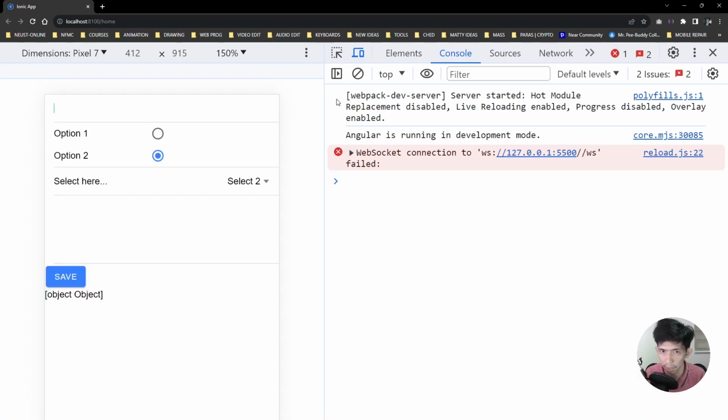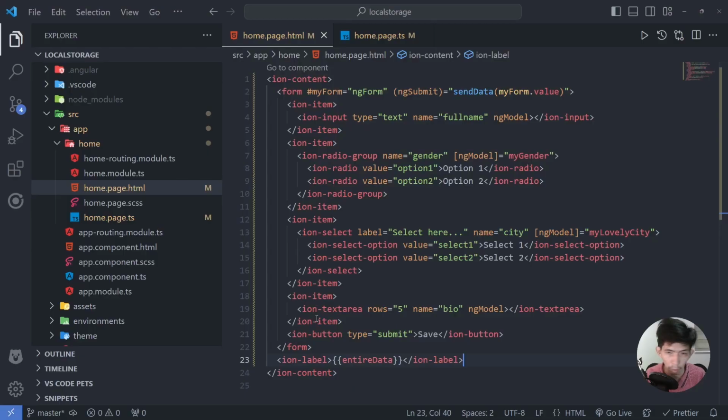We have object. So, let's say for example, hello. Click tayo dito, and then type tayo dyan, save. As you can see, object pa din yung lumalabas. But at the back of this code is nagsisave na siya actually, or napupunta na siya dun sa entireData.